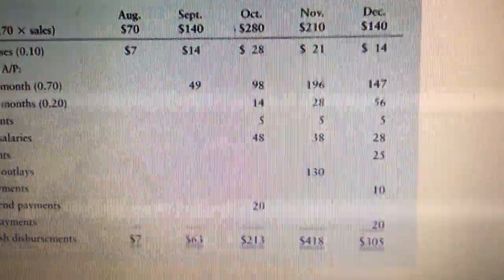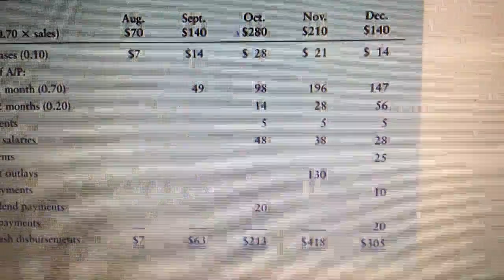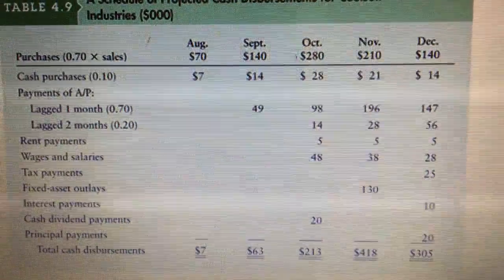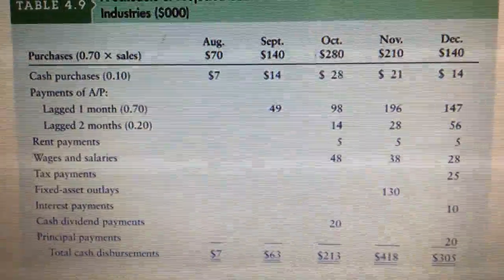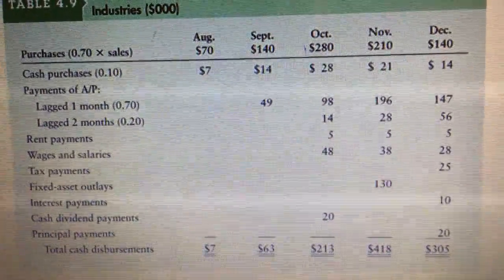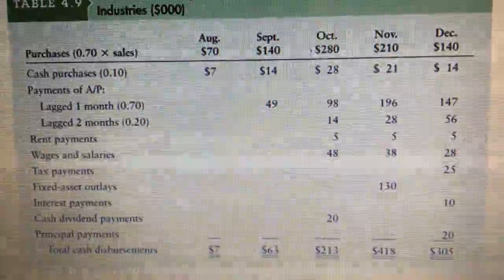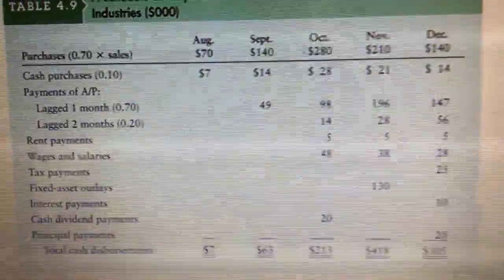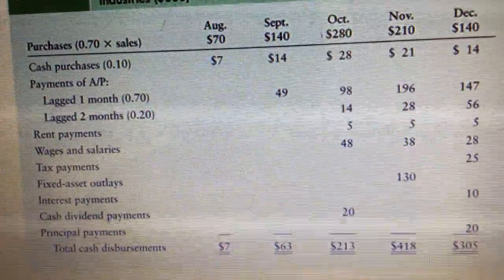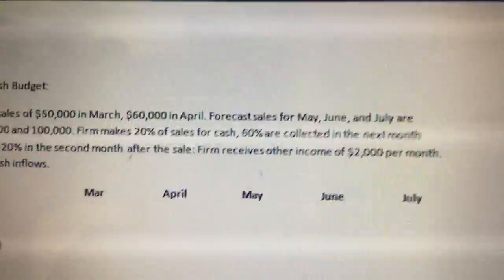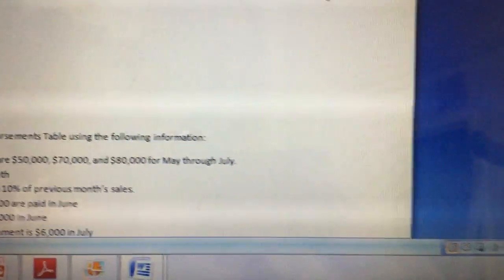Okay? Now, I'm not really sure if I'm going to have enough time to finish this up. I'm going to stop here with the disbursements. I'm going to do a final set of PowerPoints where I add all of this and put it together for the cash budget. Okay, so let's stop here. It's almost 20 minutes, and you need to make sure that you go back and do the homework problem with this set, which would be the disbursements. Is this it? Yes. So you need to do the second part of this for homework.